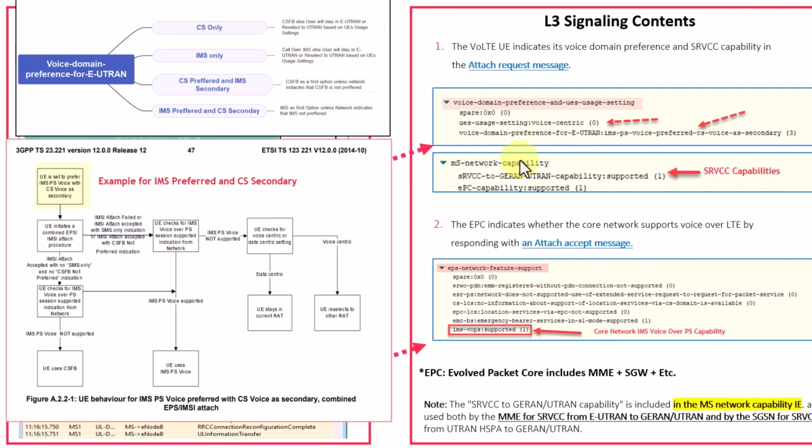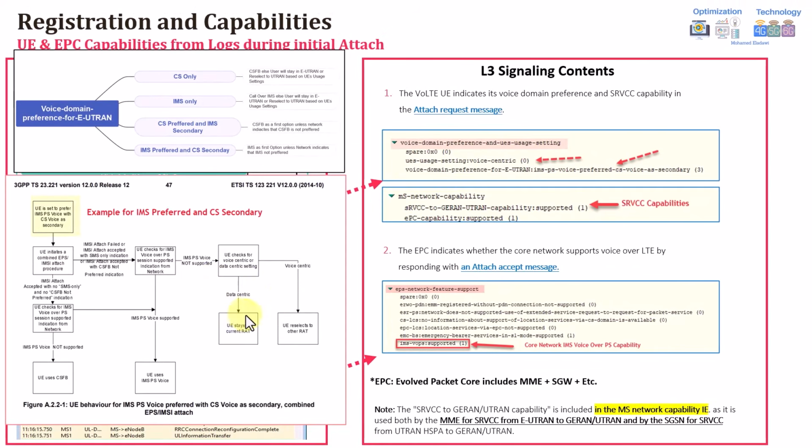Once the UE checks this, for example, if it finds that it's voice centric, then as long as IMS is not supported, it will select back to another RAT, for example, 3G. But if it's data centric, it cannot initiate any calls, so it will stay in the same RAT and technology, for example 4G, and the call will fail. So this is the overall flow, and you can find all the details in the 3GPP specification version.